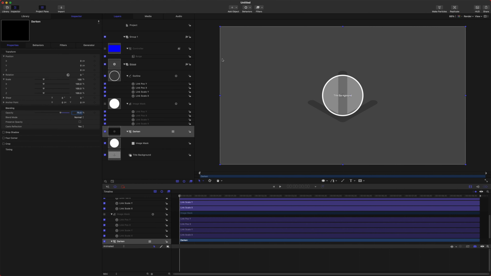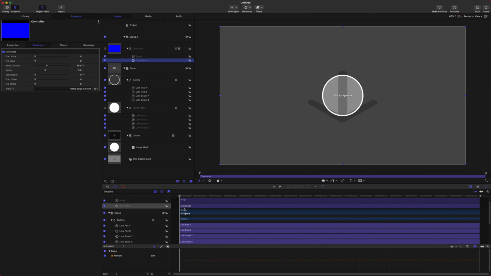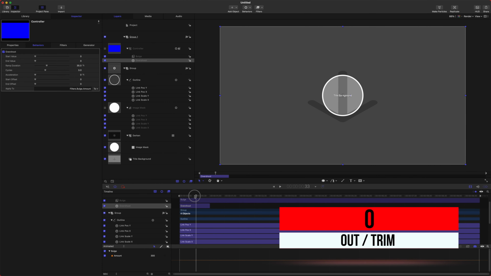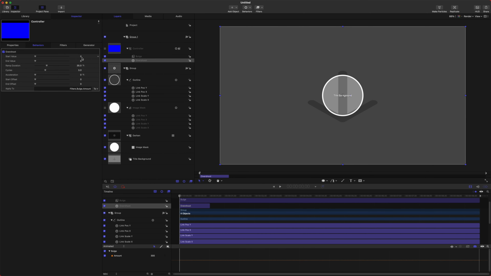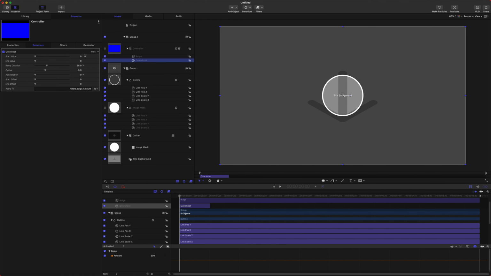So let's say we want to add a little bit of an animation to this circle appearing. Well, let's select our bulge, and we can actually animate this amount value here. I'm going to click that down arrow, add parameter behavior, and we're going to choose the overshoot parameter. Move forward about a second or so and push O, and that will trim the overshoot down to 1 second in length. Then we're going to come up to our start value, and if you remember in the bulge, it is an amount of 300. So if we go to our overshoot, we can change the value to negative 300.